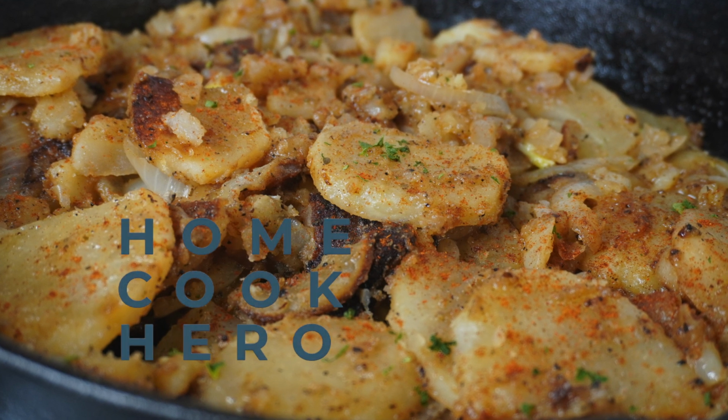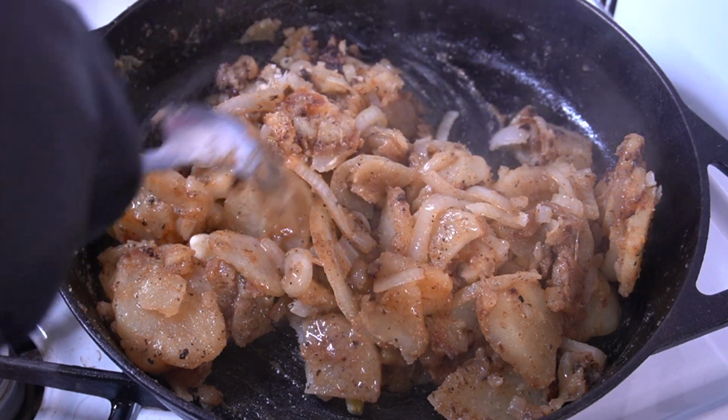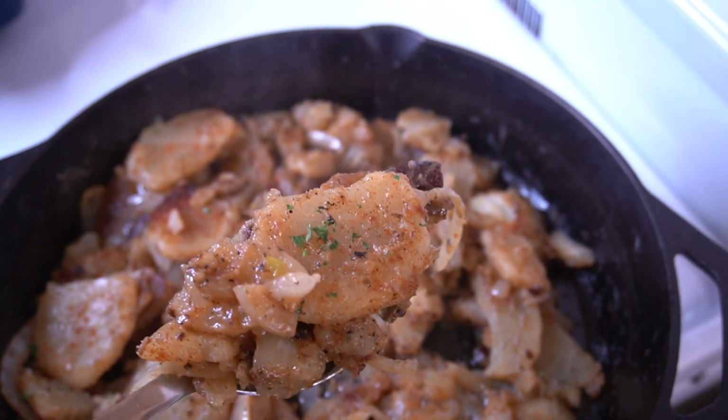Hey, what's up, y'all? Today we have these easy breakfast skillet potatoes, y'all. This is one of the goats of breakfast meals, in my opinion. So, y'all, let's go.